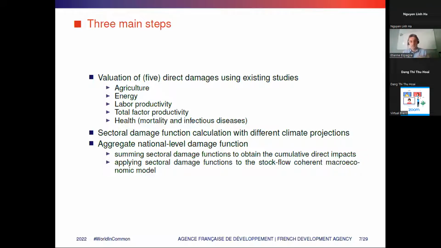And we will see that direct impacts are different from the overall macroeconomic impacts, and by quite a large percentage. So that means that evaluating the climate impacts on the economy cannot be reduced to the addition of direct sectoral impacts. We have to take into account macroeconomic dynamics, because they tend, here in our case at least, to amplify the direct impacts.